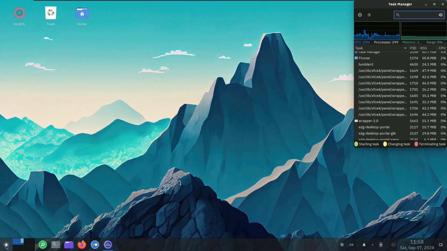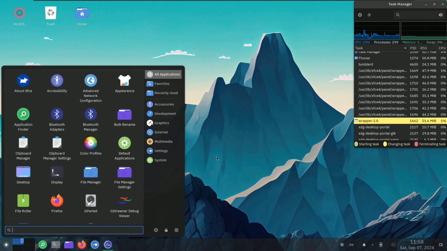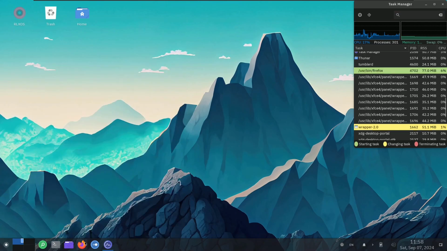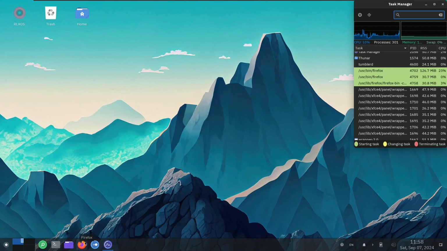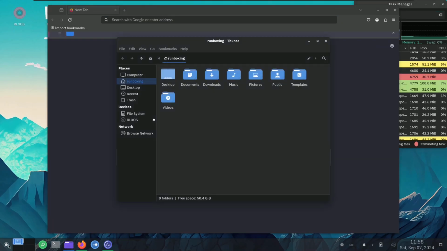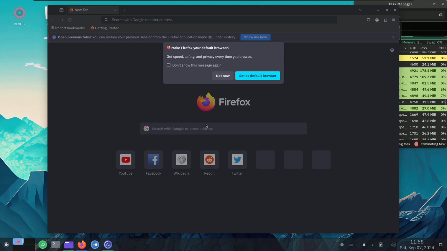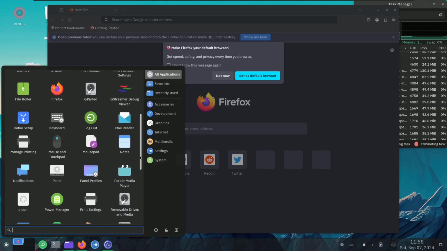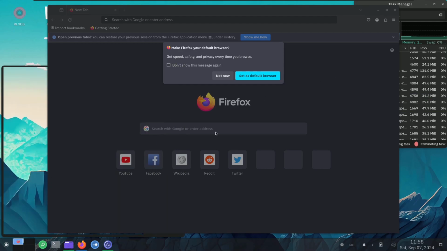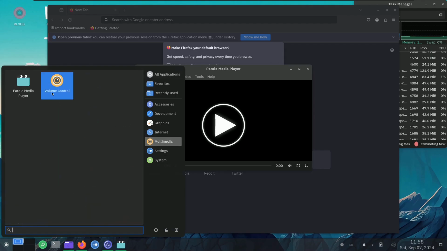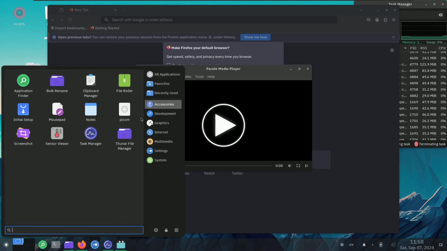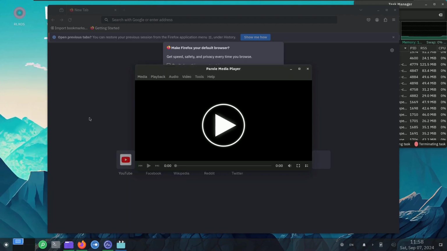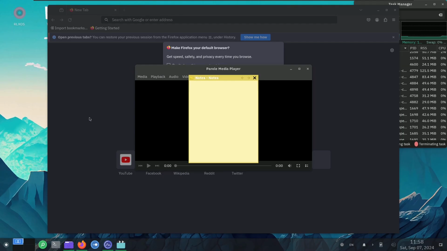So let's open some applications and see whether this distro can handle day-to-day tasks. Let me open some random applications. As you can see, there are hiccups here and there, so it's not a smooth experience on the virtual machine. This is how it's performing, even though I have the latest hardware specs, because of the virtual machine. We can't blame any Linux distribution, because you should understand this happens when you run it on a virtual machine.